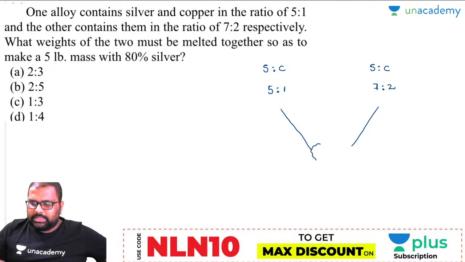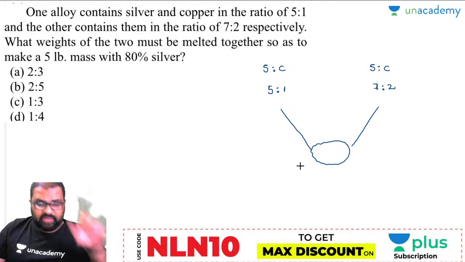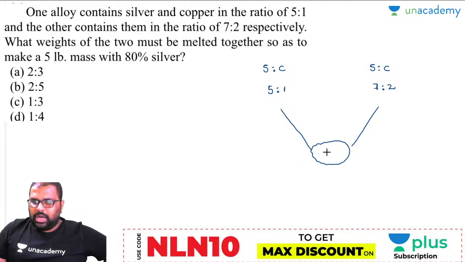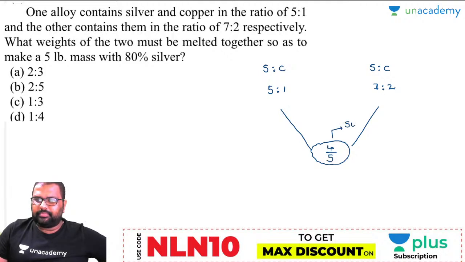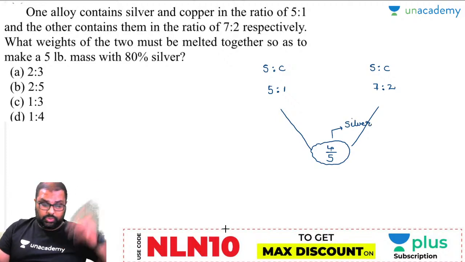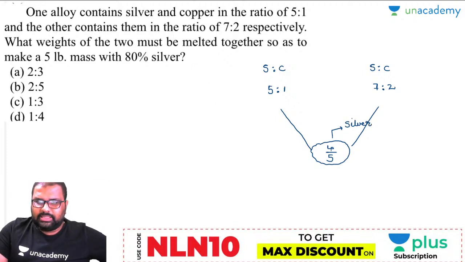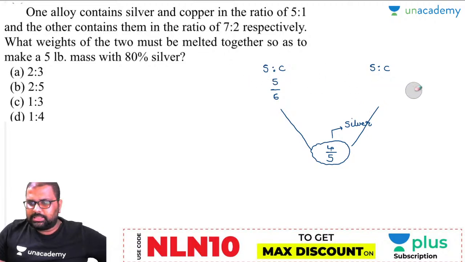Now these two alloys are mixed to make a mixture alloy. In this mixture only silver is given. Out of 100, 80 is there, which means 4 by 5. So in this mixture, out of 5 parts, 4 parts are silver. Now you cannot say surely that the remaining part is copper only, as an alloy contains 2 or more alloys also. So convert these entire things into silver parts. Totally there are 5 is to 1, that is 6 parts. In these 6 parts, silver is 5. Now come to here, change this. Out of 9 parts, 7 parts is silver.